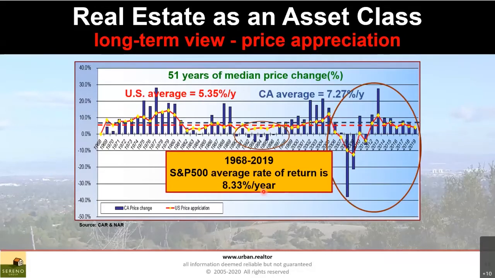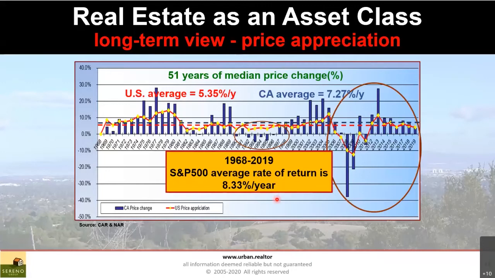And if you look at their return, it is about 8.3%, which is obviously higher than California and the United States. But the average investor who invests in the stock market probably does not use leverage, and because of that, the returns they experience are different. Obviously, it has other benefits, and we don't have the scope to get into those right now, but I'm sure that you will be able to find them. And if you have a question, I'll be more than happy to talk about those advantages.